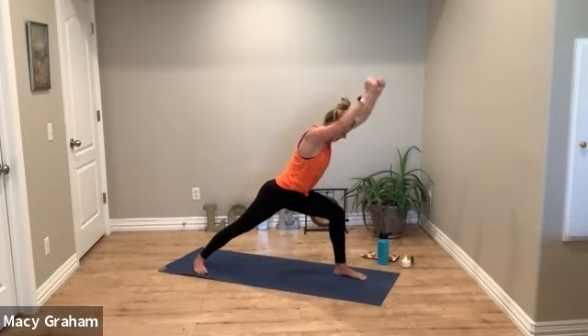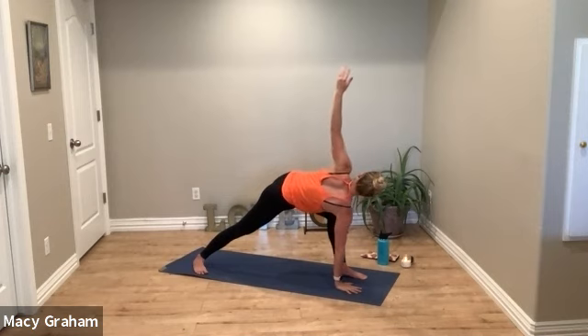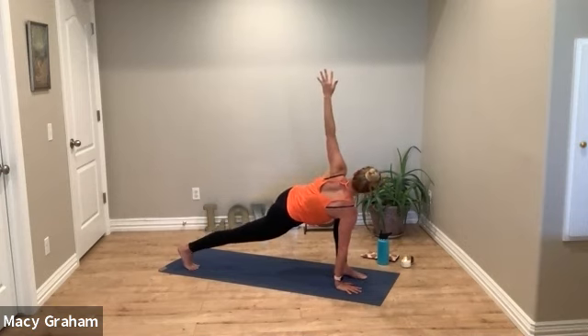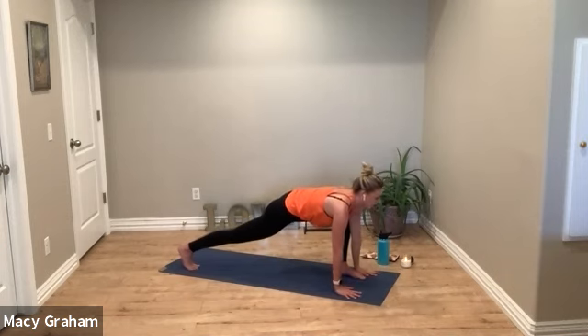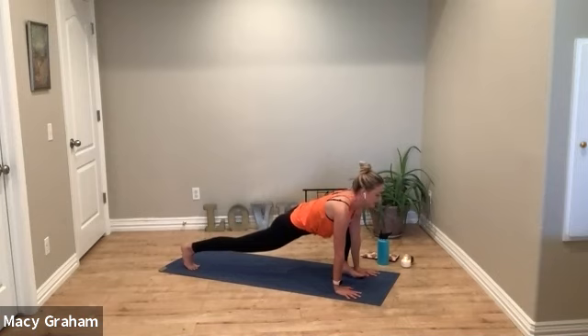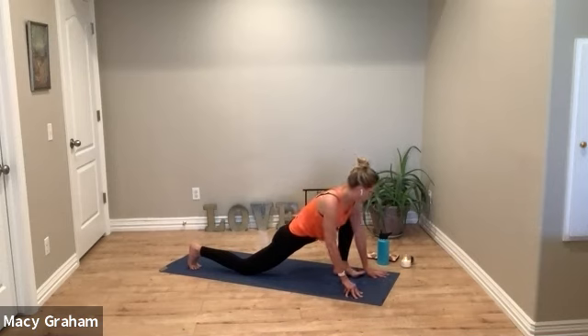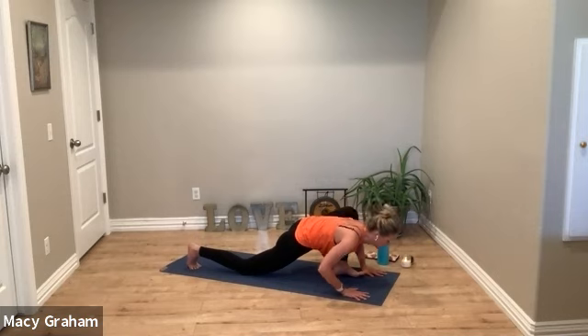One more inhale. Then exhale, place your right hand down to the mat on the inside of your left foot and reach your left arm up for a twist. You have the option to lift your back heel up so you're in more of a lunge — it'll probably give you a better stretch. Then lower your left hand and let that left knee fall out to the left side. Breathe into your left hip crease. You can lean forward for a deeper stretch.